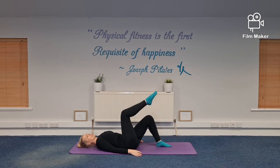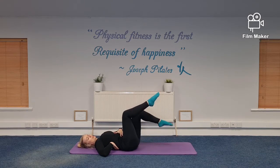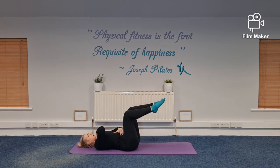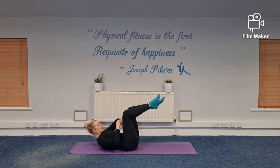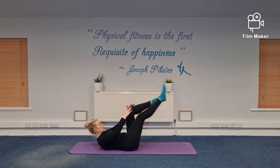We're going to lift both legs to double tabletop. Before you take the second leg, make sure you're just deepening through that abdominal connection again. Bring the second leg. We're going to nod the chin, come up off your shoulders. For a minute then, we're going to put our right hand on the outside of the right shin, left hand on the front of that knee. We're going to extend the left leg up off the shoulders. Off we go for a minute.